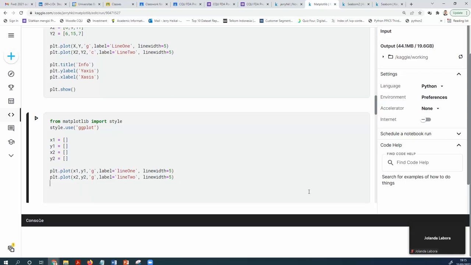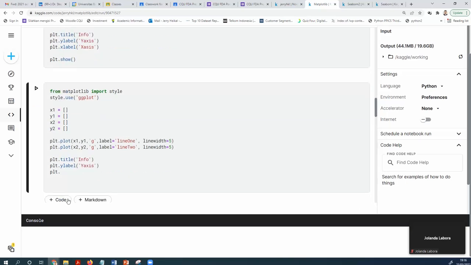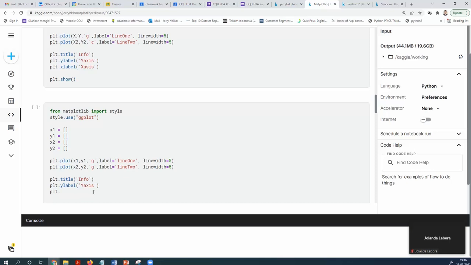And then we need to name the title. plt.title, info, plt.ylabel y-axis, plt.xlabel equal to x-axis.